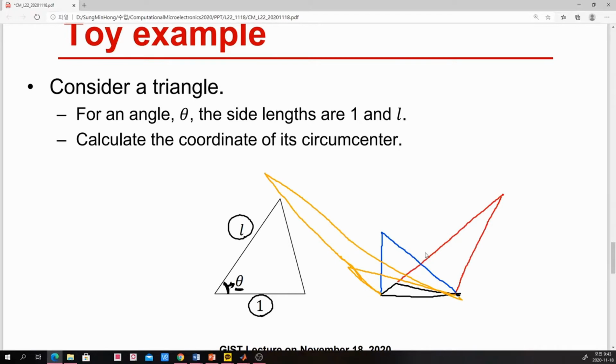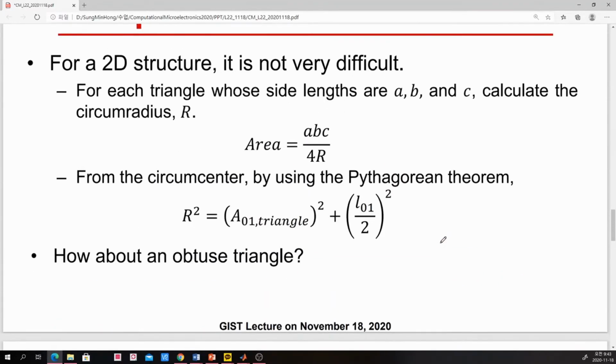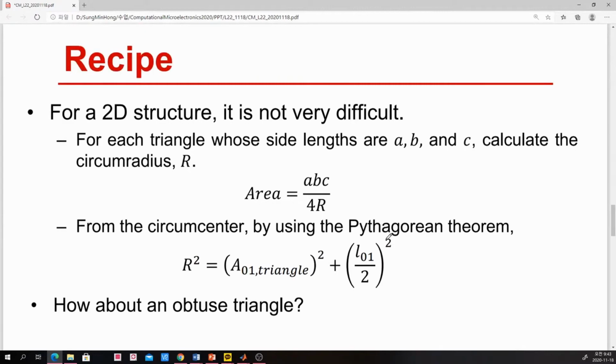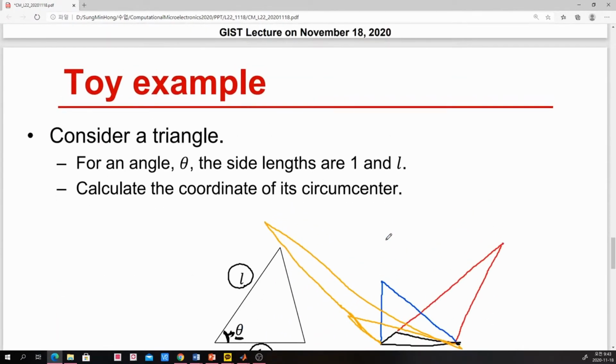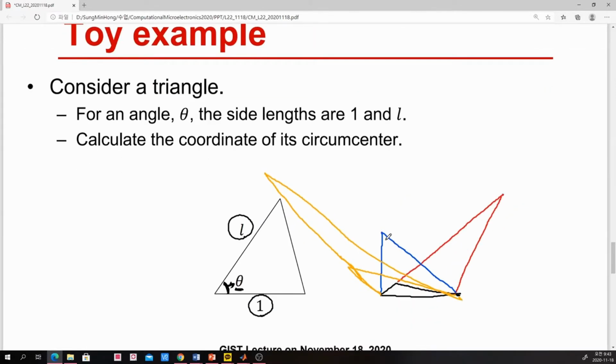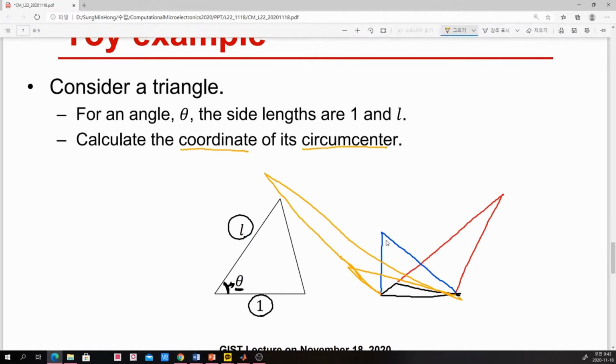So then what will happen to our circumcenter? In the previous one, we didn't calculate the circumcenter, but in this toy example, for educational purposes, I just try to calculate the coordinate of its circumcenter.